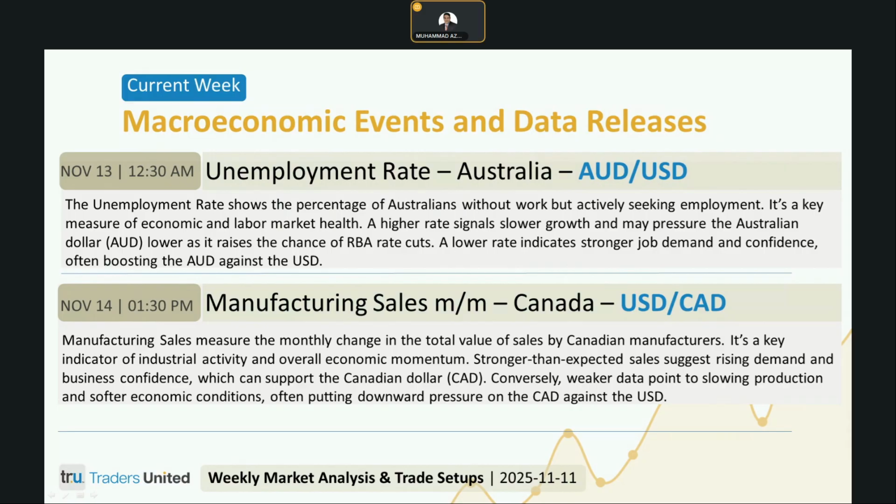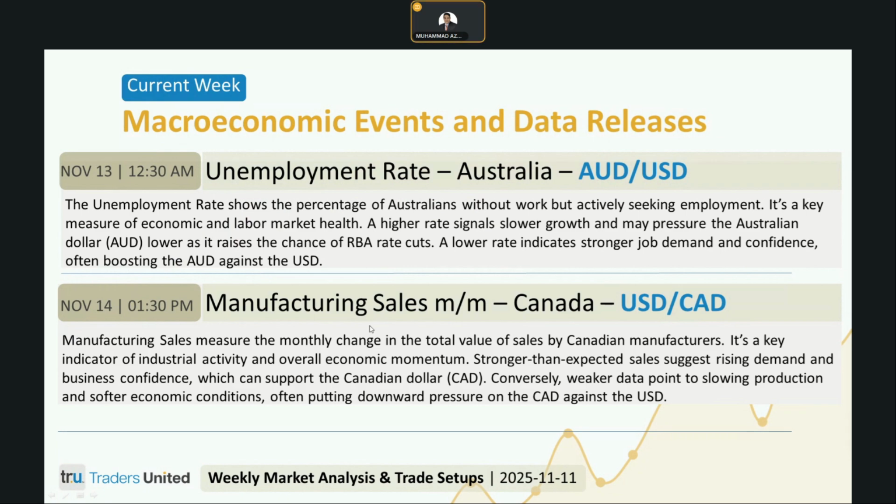So the trading outlook is to expect increased volatility around the news release. Traders should watch how the Australian dollar reacts in the first few minutes, as initial moves can be sharp. A stronger report could trigger a rapid AUD USD spike, while a weaker number may result in quick downside pressure. The unemployment rate remains one of the most closely watched indicators for the AUD. Even a small surprise can shift short term sentiment and influence the Reserve Bank of Australia's rate outlook, making this release essential for forex traders of the AUD USD currency pair.